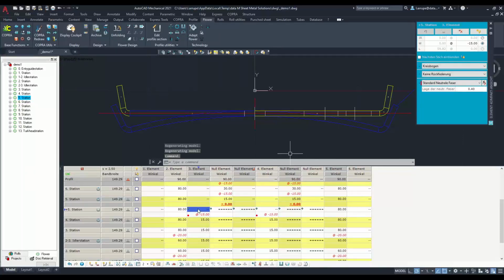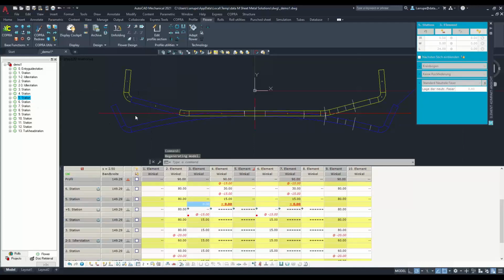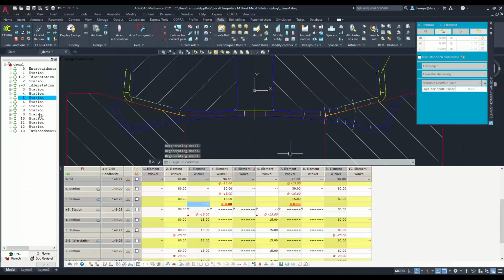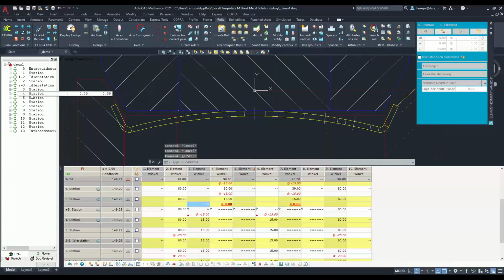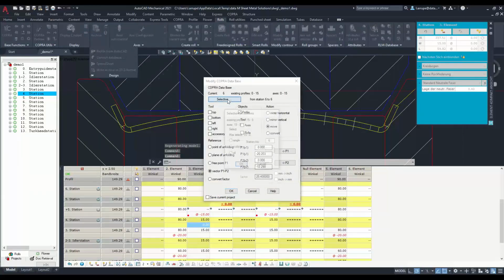And so now we have station 4, and then we go to this station. Now I just have to move the cross section where I want to. So when I go to the role design, I have station here, and I use for that maybe the convert database.